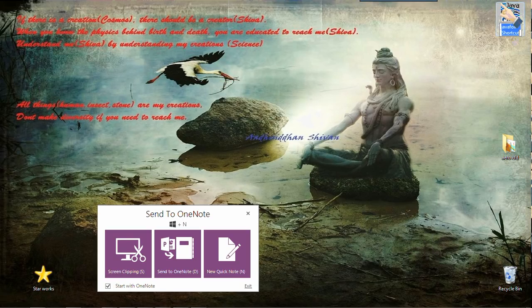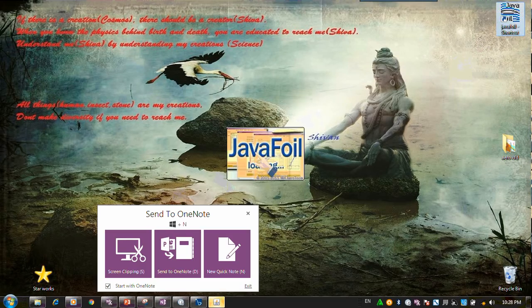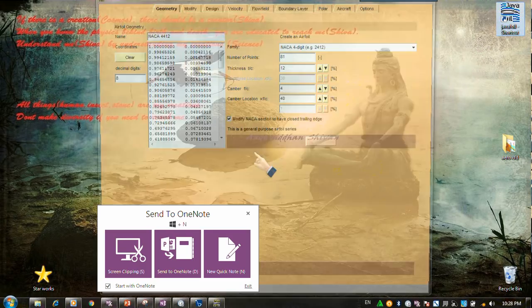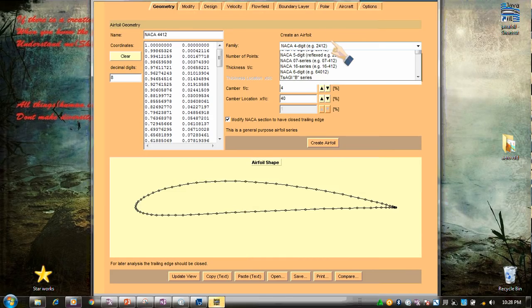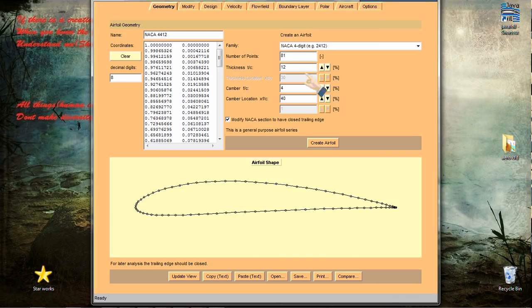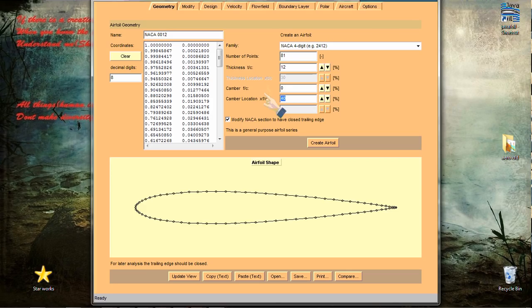Then we can go to the Java file, and I need to create an aerofoil of NACA 0012, which has no camber. So this thickness is 12. So this is NACA 0012, and I have 81 coordinate points of it.